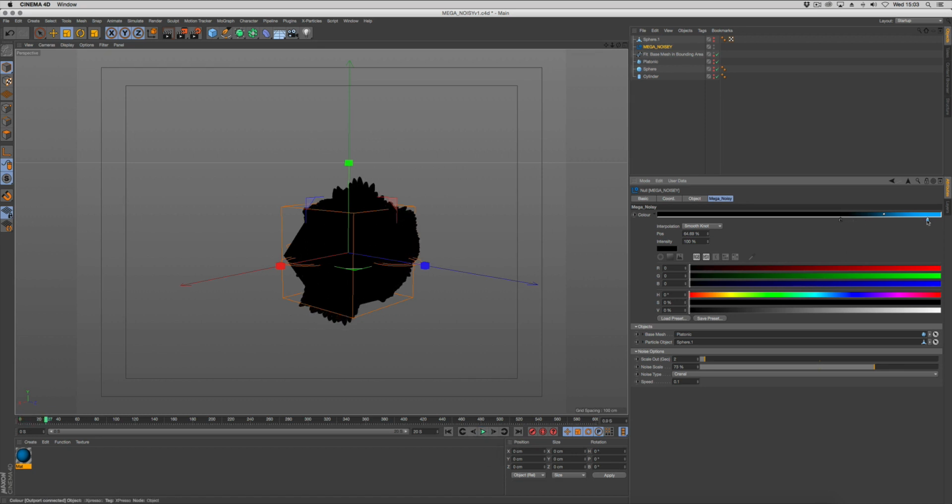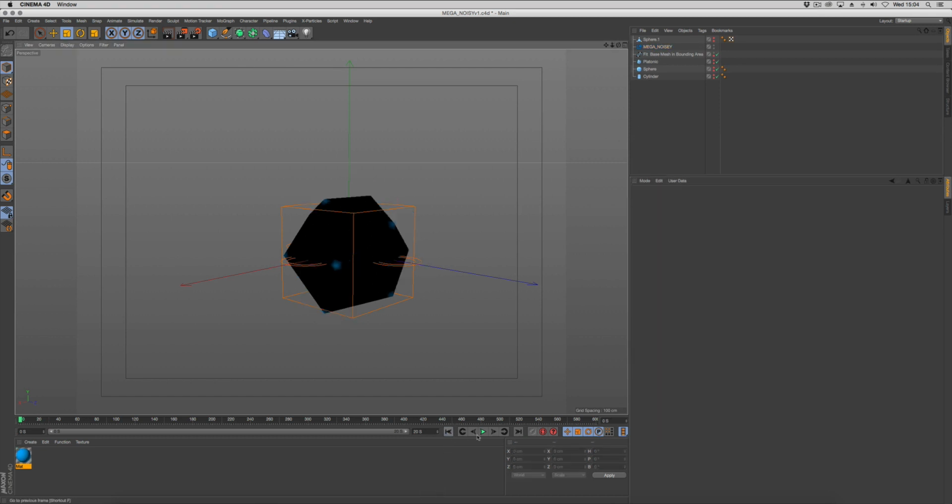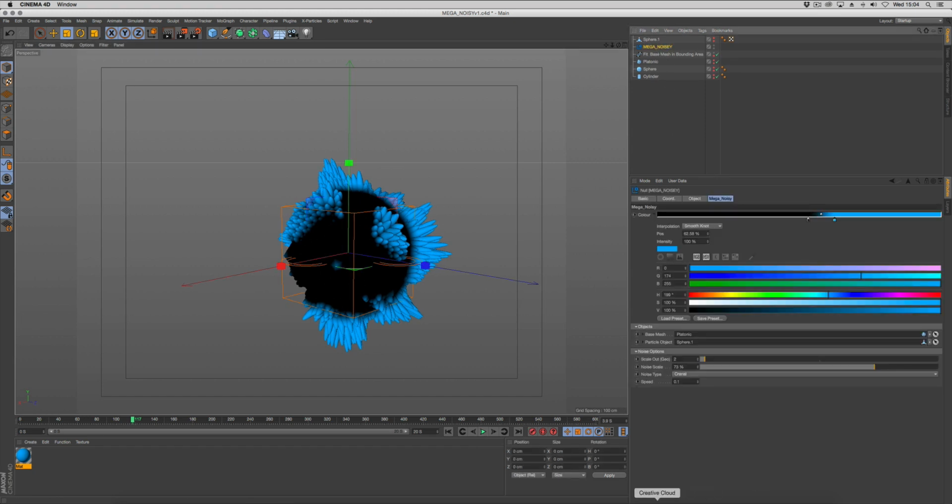And we can adjust that. And you can create a completely different look using a different object. So that's a bit more organic. So let's have one last look at the final output.